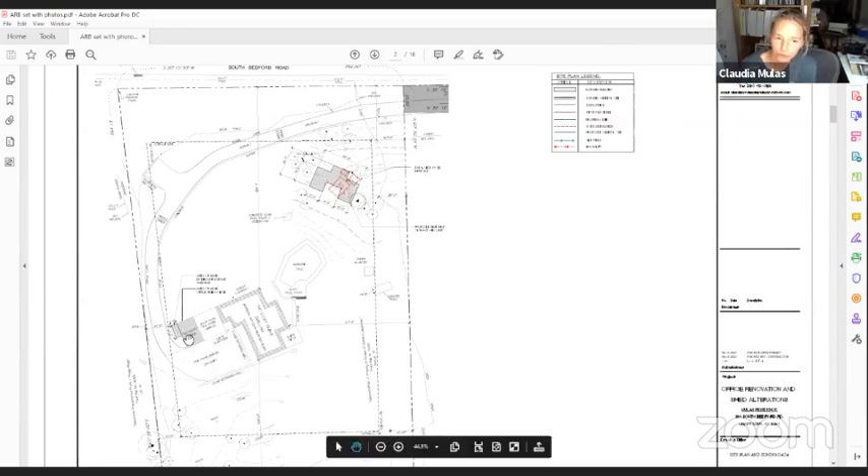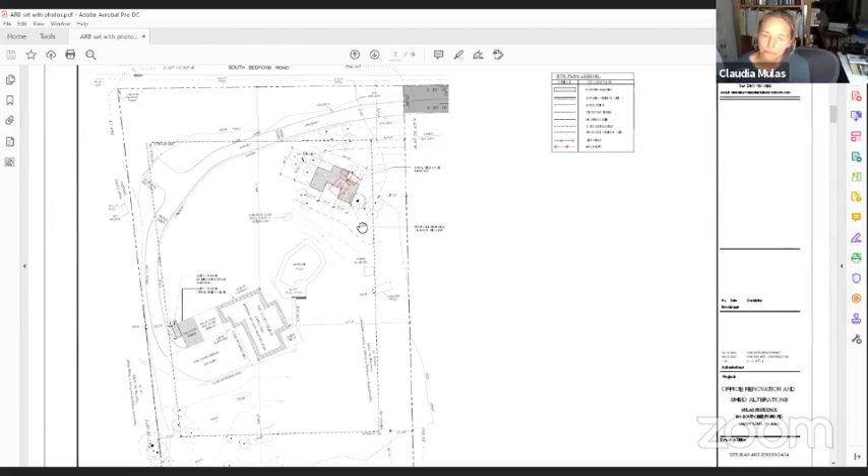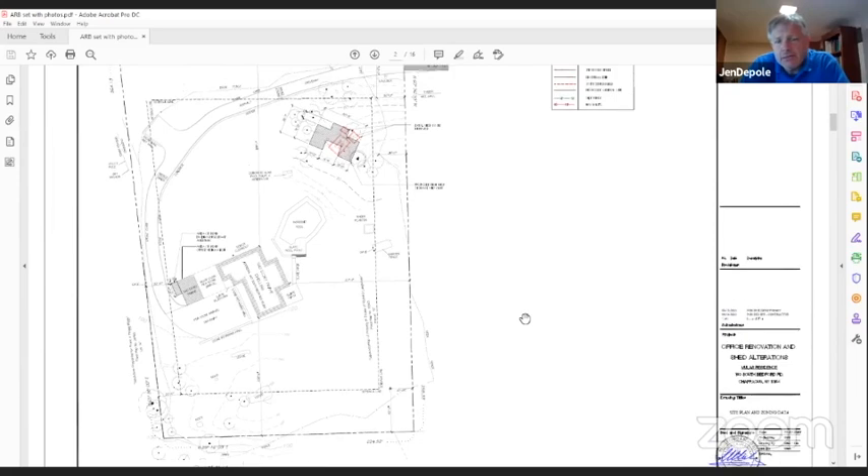This is an existing structure — the studio. The only addition to it is the bathroom. I think Daisy is referring to it basically being a separate structure. I'm demolishing the existing garden shed and making two structures, but it's not going to be heated — like a really nice gardening shed. My daughter says I'm moving in — that's exactly what she said. No worries, I'll take a look at it and tell you if there's a problem.